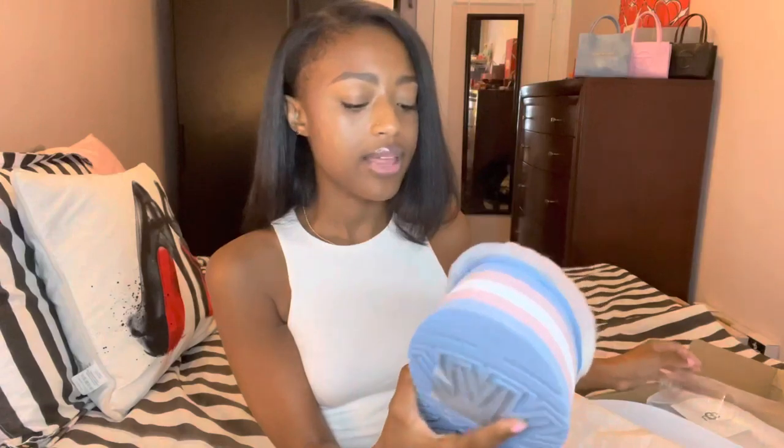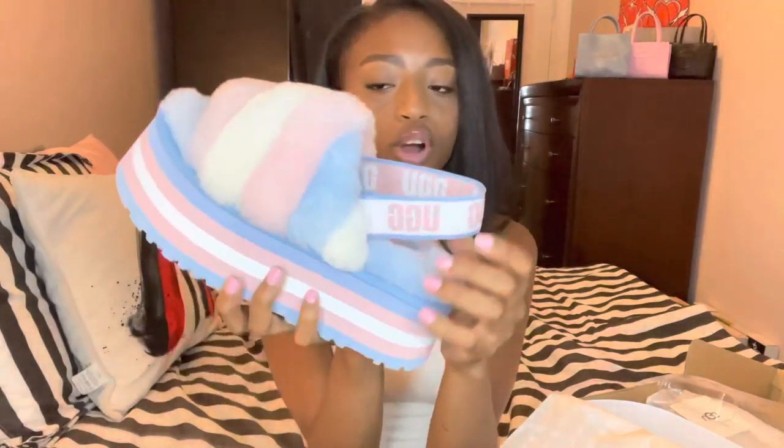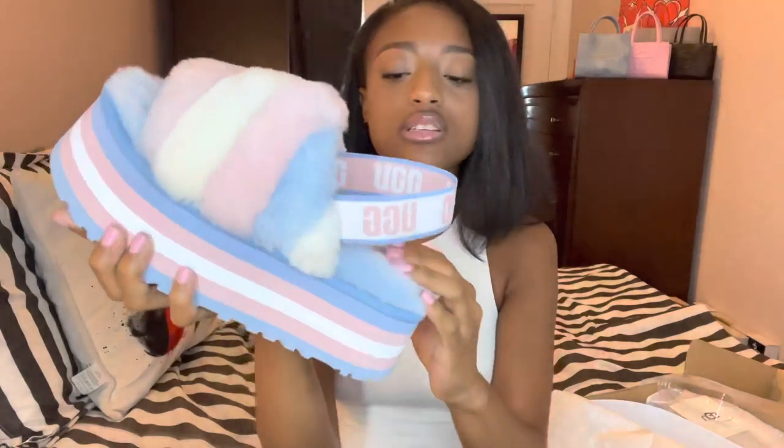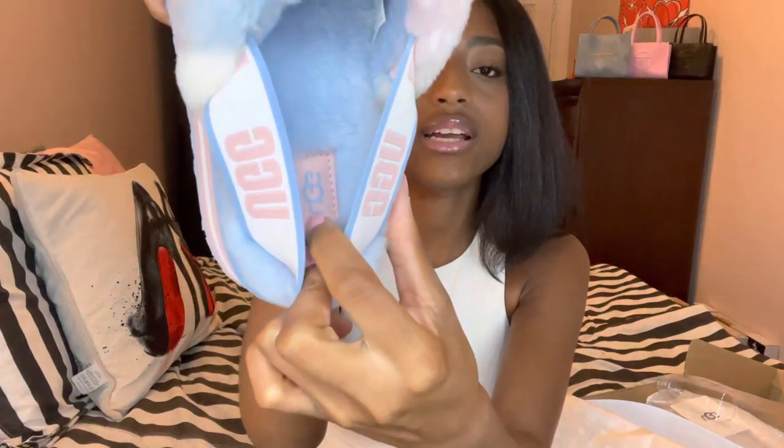It comes with this plastic to keep the shape of the shoe, so I'm going to keep this and put them in whenever I'm not wearing them. And it comes with the elastic bands at the back so they won't be slipping off your feet and give you a little bit of protection. Just like the other Uggs that are not platform, they also have these in other colors and not platform. So if you're not a platform type of girl or a guy, you can still wear them. And this is the bottom — it's fluffy and soft, just like all the Uggs. Like it feels so nice, literally like a bed. And the Ugg stamp down here is pink and blue.